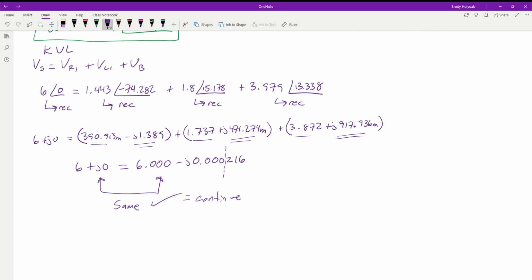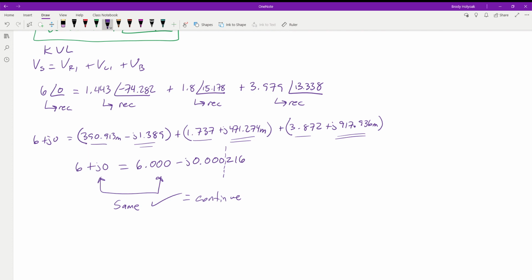The reason why we do that double check is so we can have this little sanity check to make sure that what we're doing is correct. We don't always have to do this once we get comfortable with these steps. I still like to do it every once in a while just to make sure I didn't fat finger anything on my calculator, or write anything down weird. So anyway, now that we have those values, we can continue on.